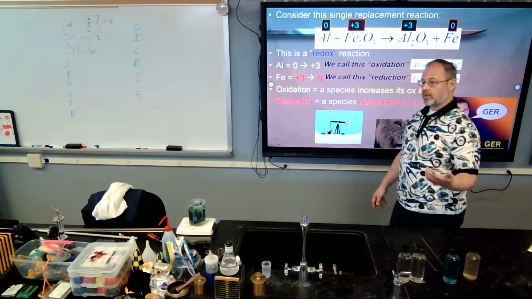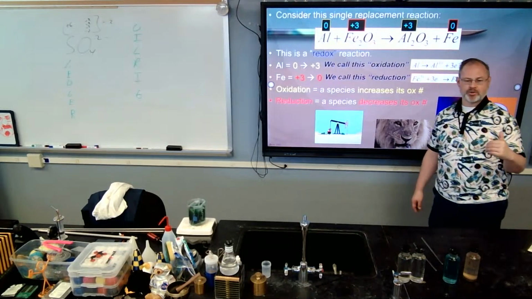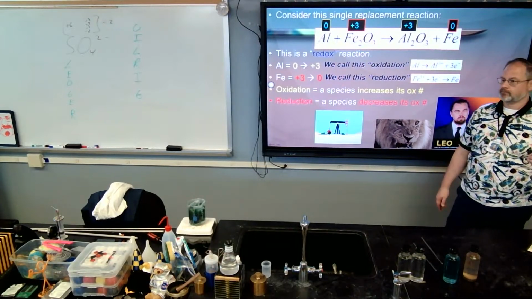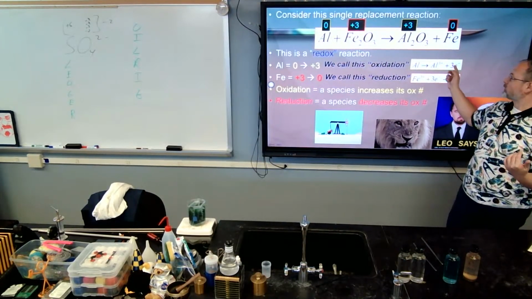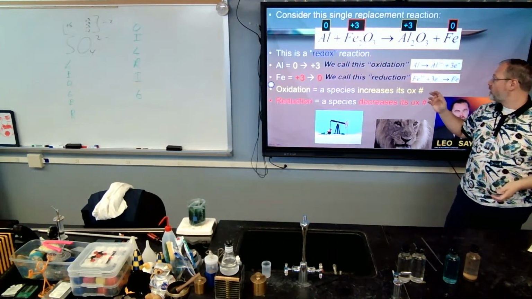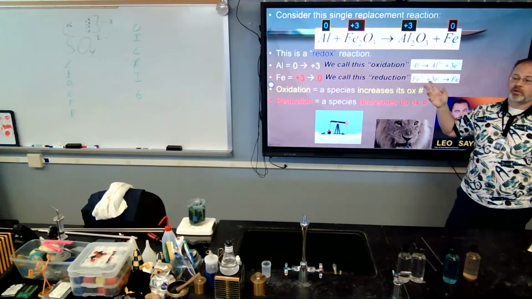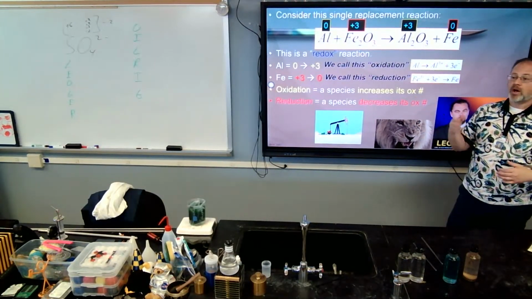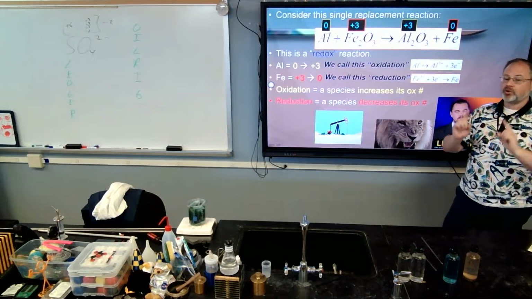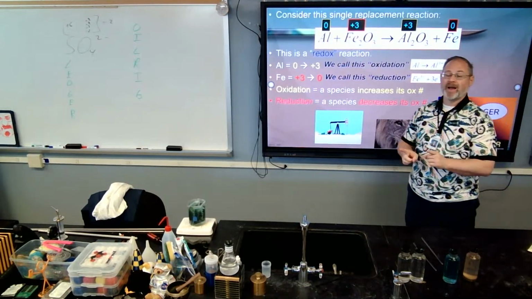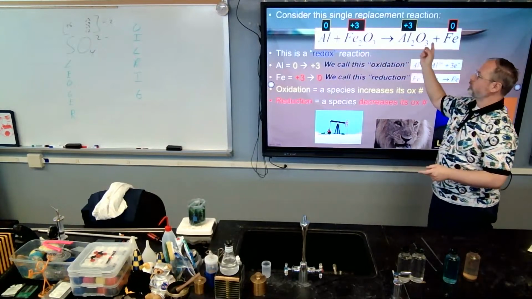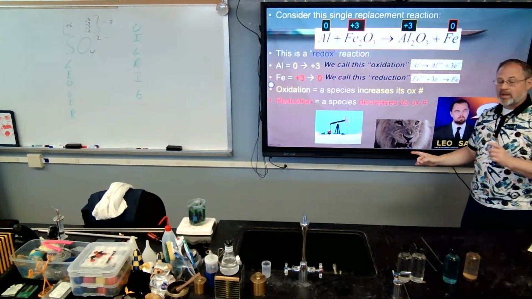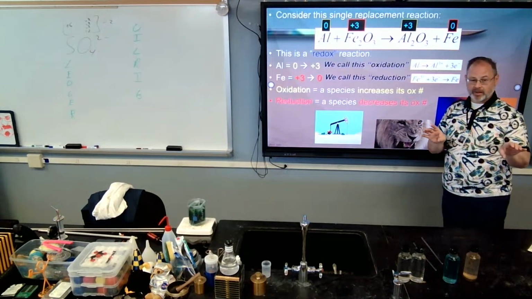Gain of electrons, reduction. Can you have oxidation without reduction? No. It takes somewhere. Exactly. The electrons have to go somewhere. You can't just release electrons into space. And you can't have reduction without oxidation because electrons have to come from somewhere. So you got to have one or the other. And super important, the electrons must balance. Now here it's easy because you go from 0 to +3 to 0, but that is rarely the case. It is rarely the case that the electrons perfectly balance.